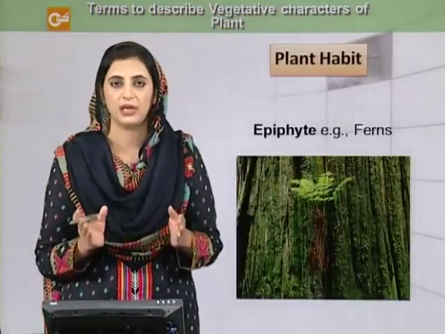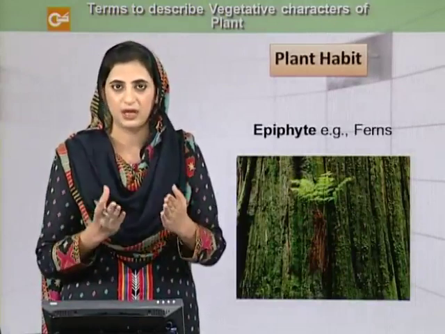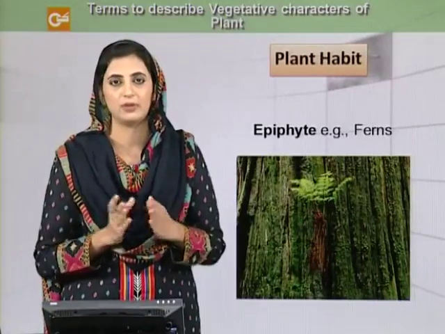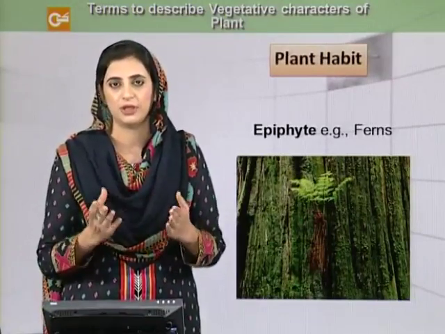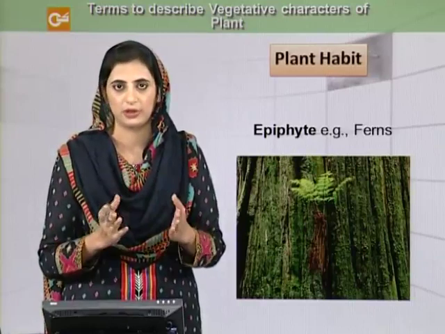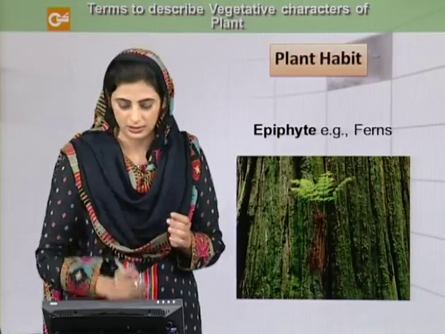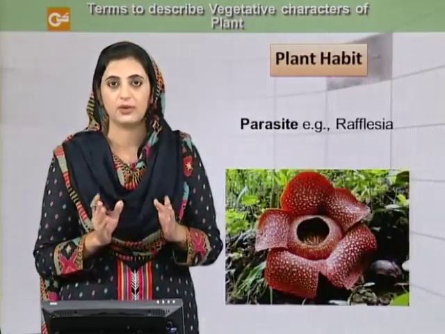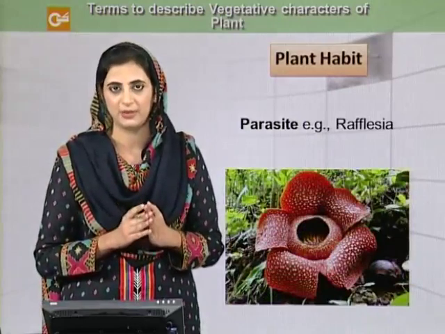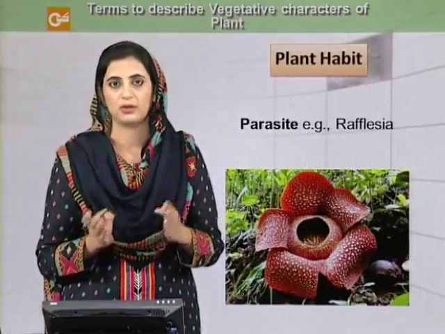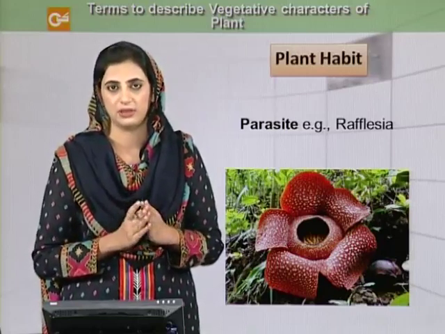And then we have epiphytes. Epiphytes are plants that grow on another plant but are not parasitic on it. For example, ferns growing on trees. They obtain their moisture or water content from the atmosphere. And another one is a parasite, and Rafflesia is an example of a parasite plant. Of course, they depend on their host for their various food content and other activities.